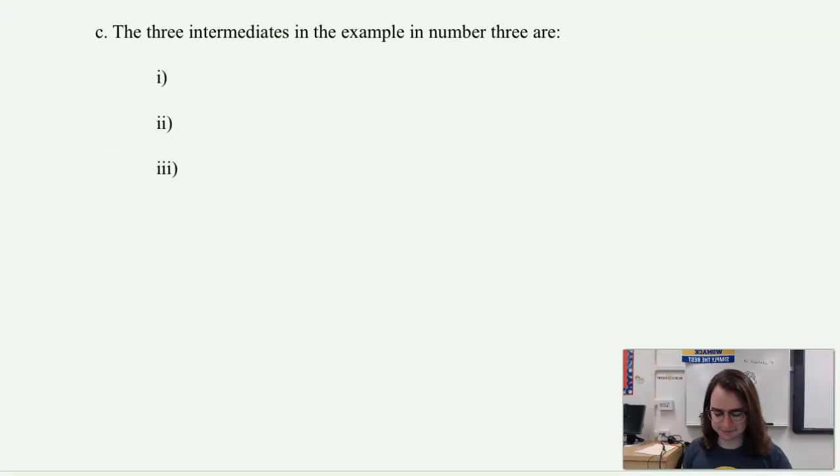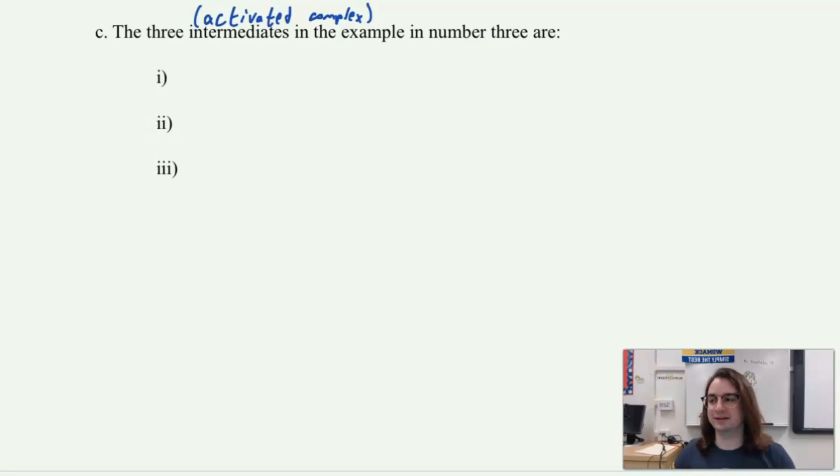So why don't you take a second, go and look in that chemical reaction that we did together and see if you can find which of those are the intermediates or the activated complexes. Understand that they are interchangeable terms. So another term for this is activated complex. So again, go and see if you can find which ones are the intermediates.